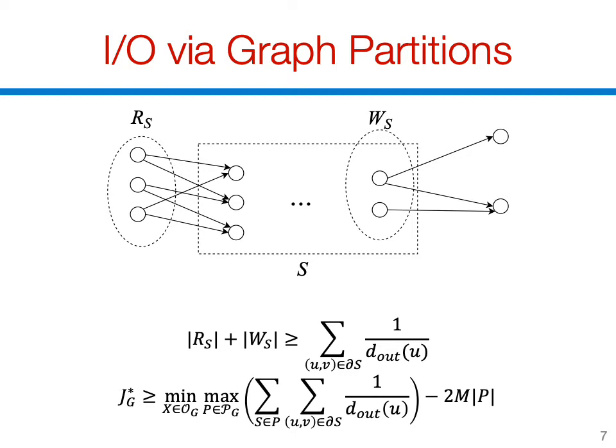Intuitively, this equation means that an adversary picks some evaluation order X on G. We then pick a hard partition P on X to maximize the I/O incurred. Any partition is going to create a lower bound. To keep things simple, we're just going to pick the partition which divides up the evaluation order X into k segments of n over k vertices each.